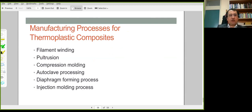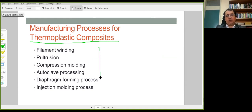All of the methods we have mentioned up until this point were on thermosets. Thermoplastics are also used in composites manufacturing. They are not as commonly used as thermosets, but there is an industry on thermoplastics as well. And similar techniques can be applied for thermoplastic composites, including filament winding, pultrusion, compression molding, clay processing.